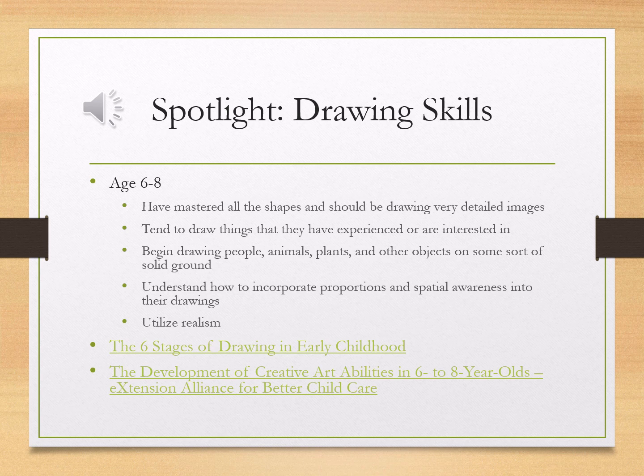So they tend to focus their drawings on things that they like and enjoy and know about. They also start using all the cool art skills like having ground underneath the things that they're drawing. So objects are not just floating in thin air anymore, they're actually on the ground, on the grass. They're getting better at proportions and spatial awareness, so knowing where things should go on the page, knowing what size things should be in relation to other things on their page. So their drawing skills become much more sophisticated between the ages of 6 and 8 and then continue on from there.